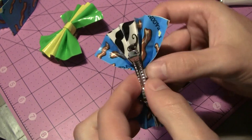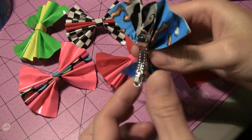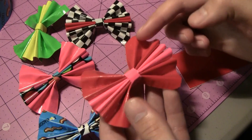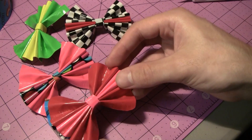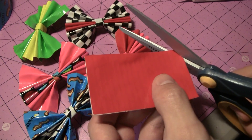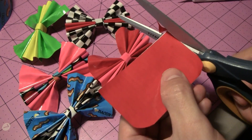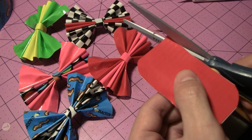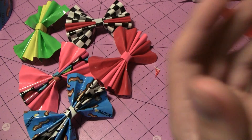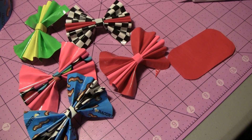Get your fingernail underneath and stick it to the back of the barrette clip to make sure it doesn't go anywhere. Since it's a closed system it really shouldn't pop out. And that's it — your hair bow is complete! It's really simple to make and you can make a whole bunch in different colors and sizes. You can also round the edges to make it more stylish; just trim the two outer-color strips with scissors before folding, and when you fold and crease them you'll automatically get rounded corners. You can also use alligator clips or bobby pins, though bobby pins have less surface area. Hope you liked the video — catch you tomorrow for the next tutorial!